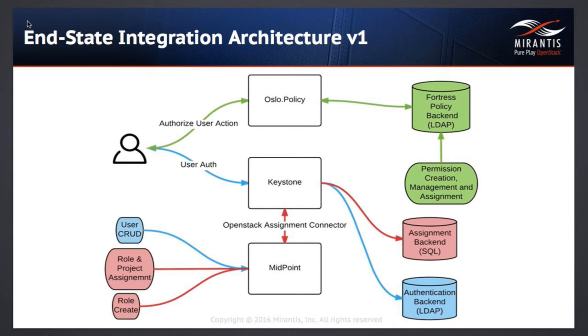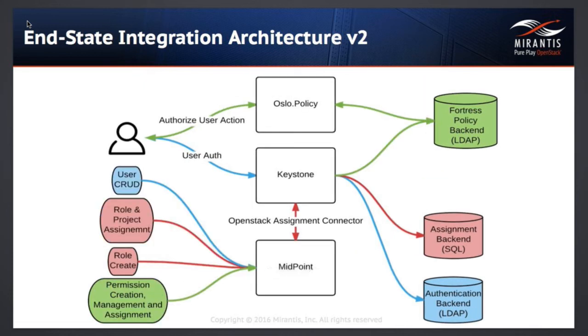And we're still using Oslo policy, but the Oslo policy class, which is the enforcer class, has been modified, and this is not upstream code yet, hasn't been accepted. It is able to look up on a user basis into Fortress to verify rights. The problem with this at the moment is it's very, very complex to set up, because you've got to set up every single API call and the rights for each individual user, because we can't do it based on roles.